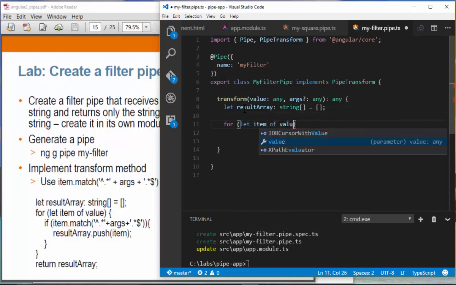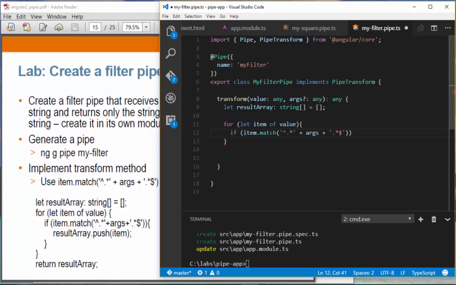of value, which happens to be an array. So here we are going to compare if item match, and we are going to provide this regular expression, starting with anything, dot star, and then we are going to have this args, and that is the comparison string, and then we can end with anything, so dot star ending.